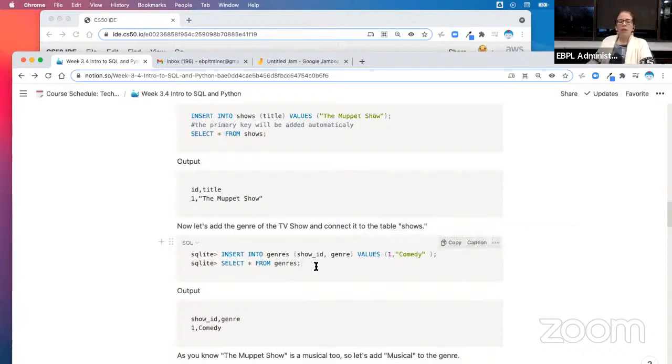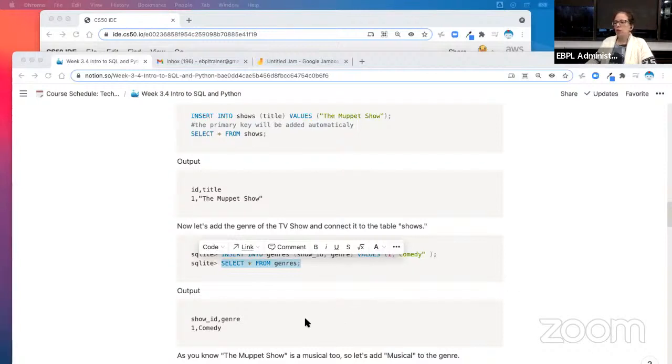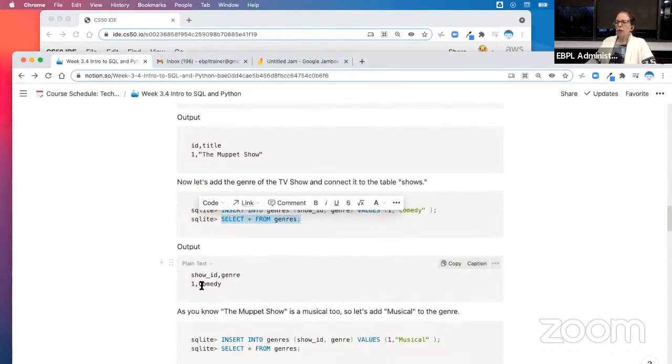No, because that's the beauty of it. You have to make this manually, okay? But do not worry, we'll figure out how to do it in a faster way. So right now, go and find what is inside the content of the genre. And now you should have 1 and then comedy.